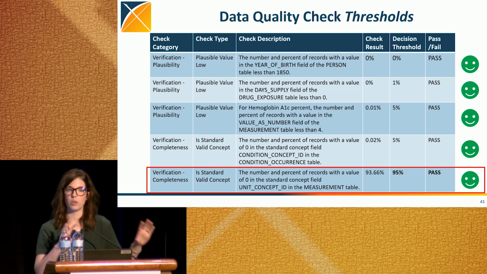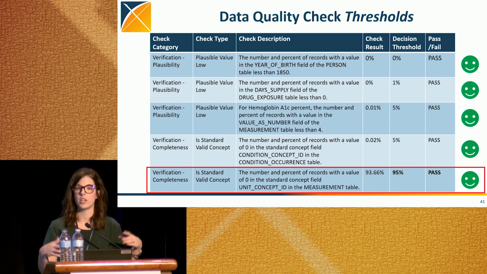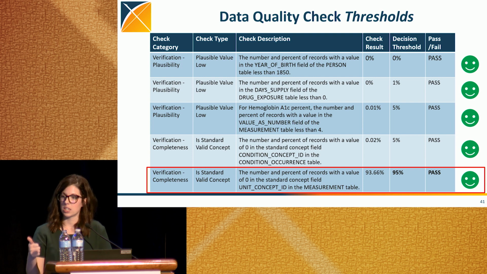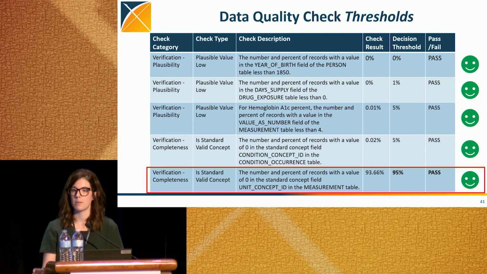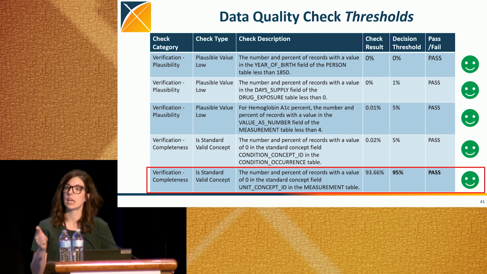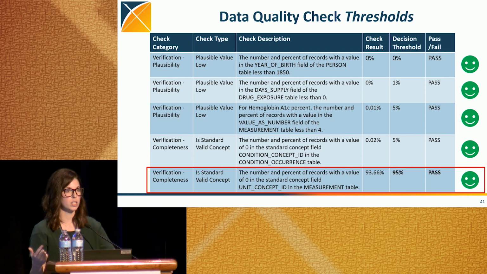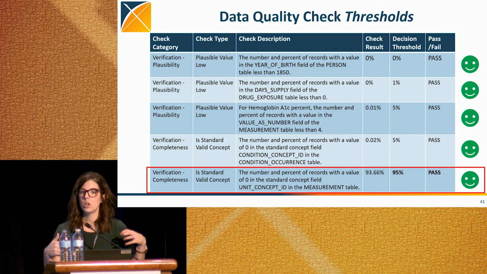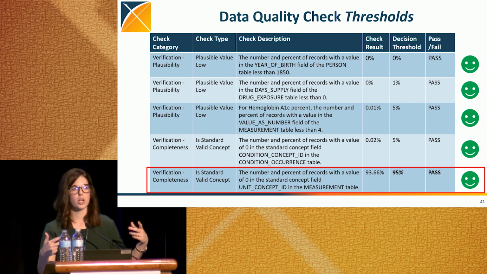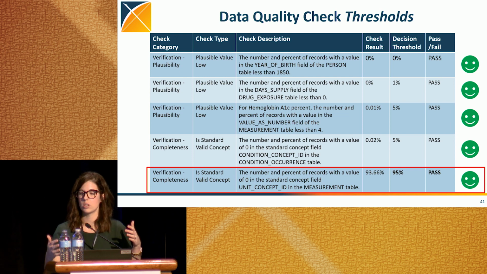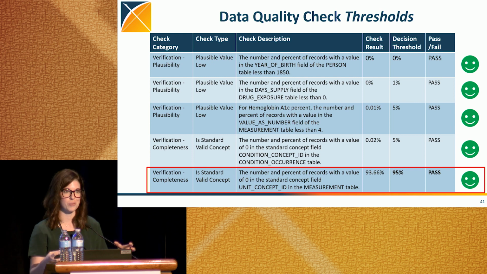So thinking back to what we've talked about in our solution and the things that we wanted to include, we have our data quality check types, those 20 generic check types that we're going to be using to calculate our over 3,000 different data quality checks. And those data quality checks all need to be computed. And then we also need to set some a priori decision thresholds so that we can then understand how good those computations are once we've assessed them. So that's a lot of things we need to pack into one solution.